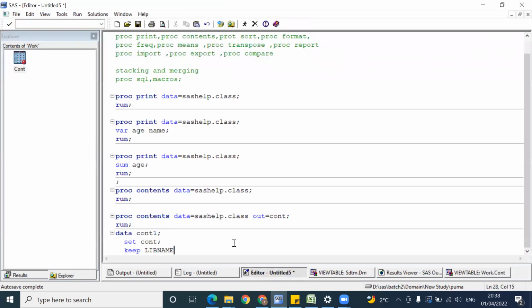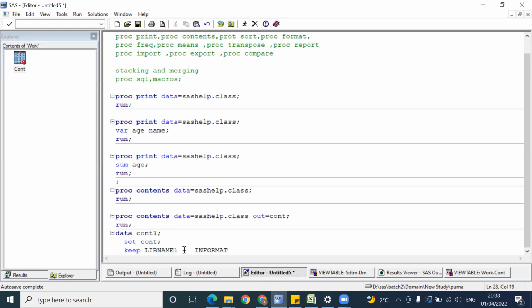Generally, if you give a hyphen, suppose libname1 to libname10, it will display all libname1 to 10 variables.